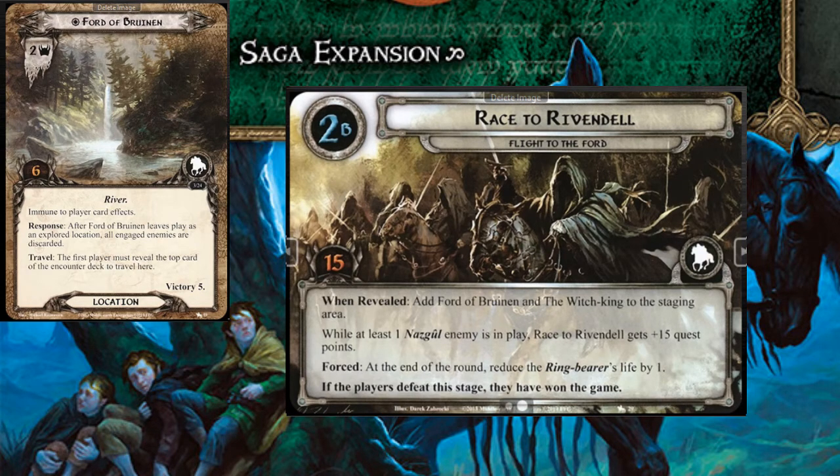So what I do is I try to get rid of all of the Fell Riders because they will reduce Frodo's life points. I then try to put as many progress tokens on the Race to Rivendell Flight to the Fort 2B stage, and only once I've got 15 there do I bring in play the Fort of the Bruinen. Again, you also have to manage your threat because you don't want to get into Witch King engagement levels too quickly. Then you need to engage every single Nazgul that's still in play. And that can be quite difficult if it's many, because then you will have to feint them, because they only have to stay with you long enough for you to put the 6 progress on this, because then they will be swept away. And since you've already done the 15 points on the stage 2B, you have essentially won the game.